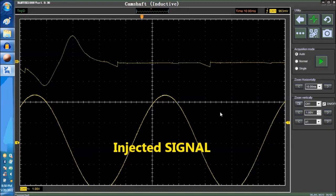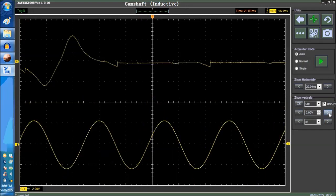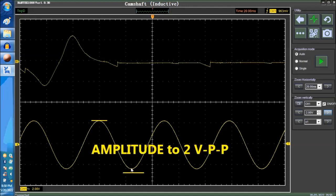It's a sine wave. This is almost the same as the signal you would get on the upper screen. The only difference is that this is a repeated signal. We're going to compress the waveform a little bit more so that you can pack a couple of cycles, and we're going to increase the amplitude to about 2 volts peak to peak. That means from the top of the crest to the bottom of the crest. That's peak to peak.